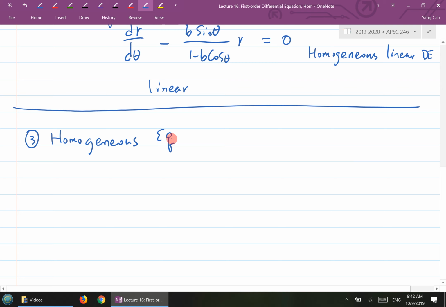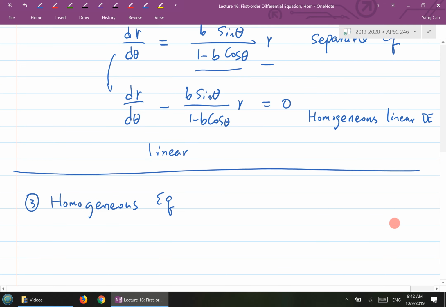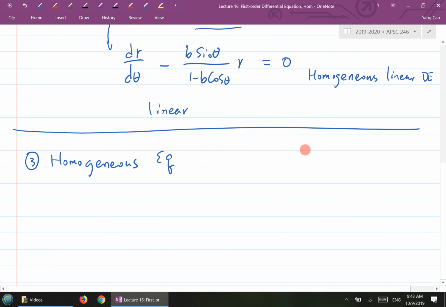Because this word homogeneous, we almost say it in so many different places, right? Because I actually just said homogeneous here, because that's homogeneous because the input here is 0. And now we have another name called homogeneous equation. As you can see later here, it's actually slightly different meaning. It's not slightly, it's completely different from this meaning here. But they all have the keyword homogeneous here, okay? So just don't confuse yourself.